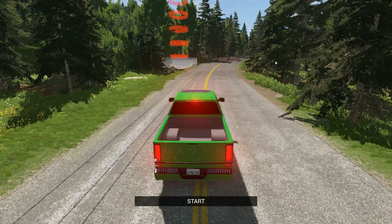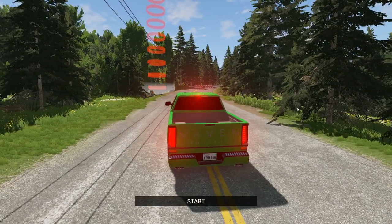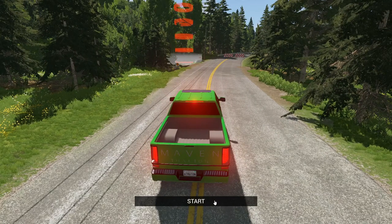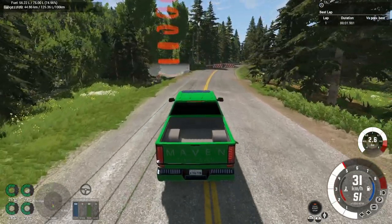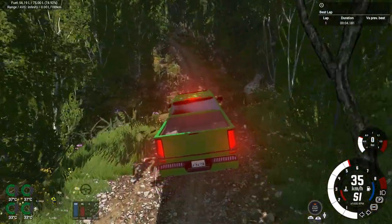Okay guys, so this is the East Coast off-road map. I think this is the off-road course one on the East Coast map, and I think this is the similar map, or if not the same map, that Canadian Steel actually did with the off-road challenge. We're gonna take off traction control, or ESC, electronic stability control, and just take this thing for a bit of a cruise here. Yeah, this is the same app, so I am not familiar with this at all.